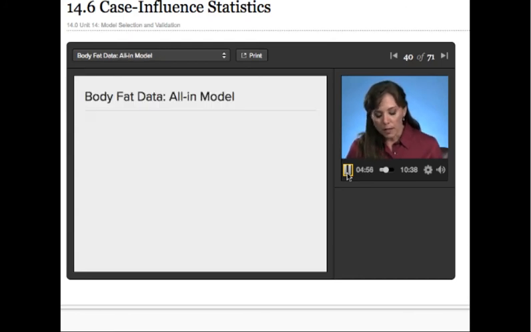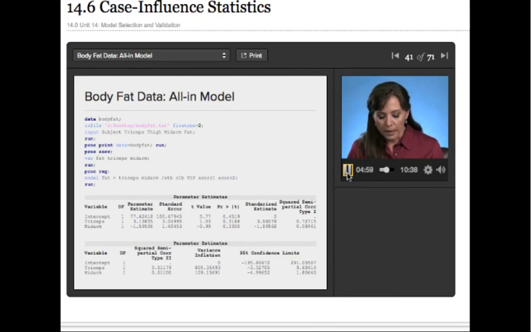So including all of these variables in the model, we have the following output, and we see that for the parameter estimates, again, I've just included the estimates for triceps and mid-arm in this case. We see that we have 95% confidence limits, and if you look at the variance inflation factors for these, they're huge. 805 and 109. Those are much, much, much larger than 10. So clearly, these two variables are telling us roughly the same amount of information. But actually, that variance inflation may not be due to the variables themselves. It may be due to some influential observations in the model. So we have to check before we remove any variables.